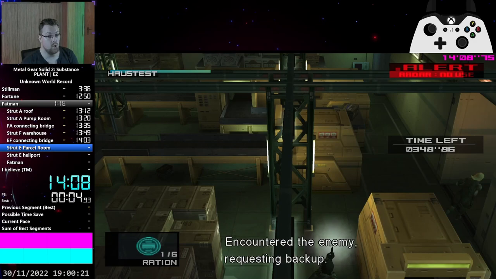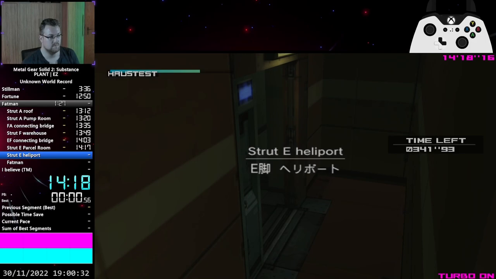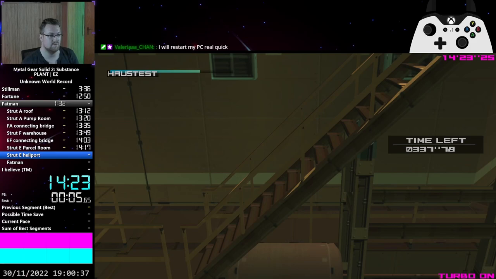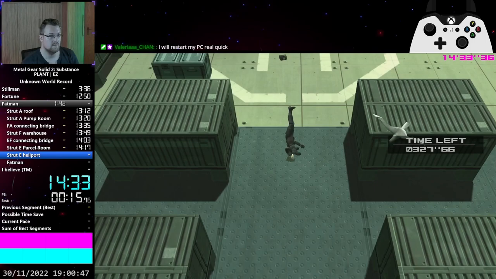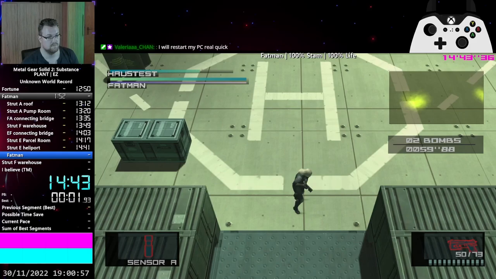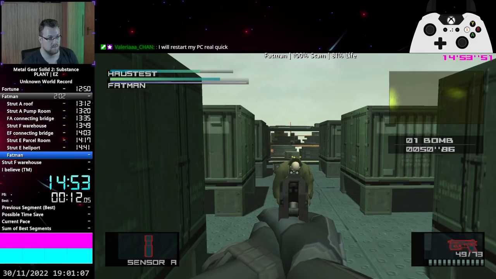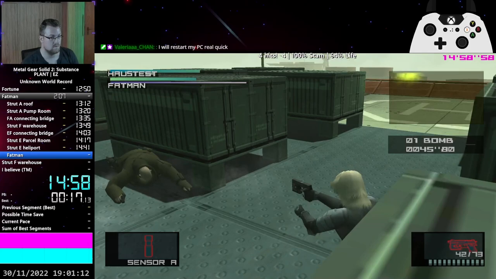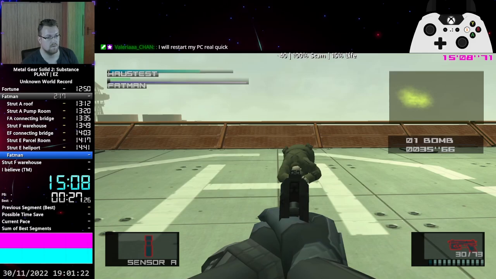Encounter. Oh, okay, that sounds cool. I got the box up. Secure the door leading to the EF connect. Whoopsie daisy. Didn't think of that. Yeah, yeah, restart your PC, of course. Good enough.